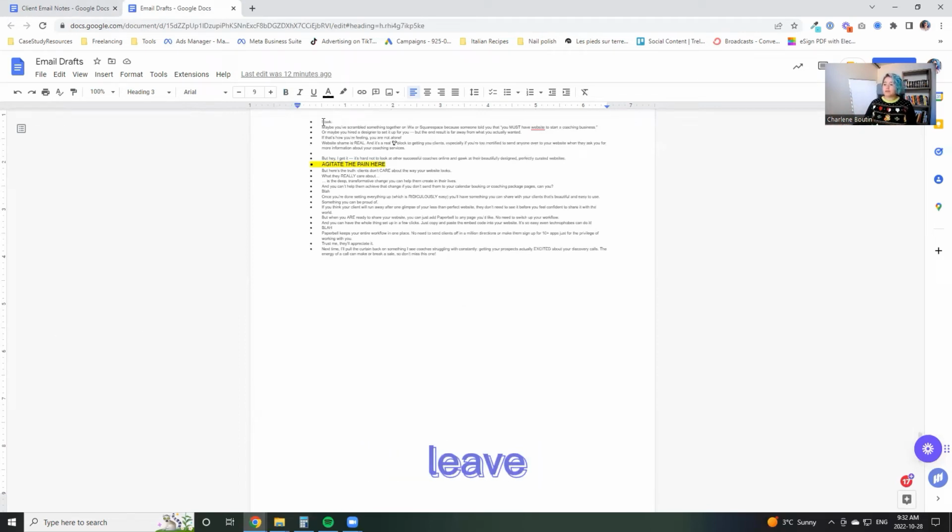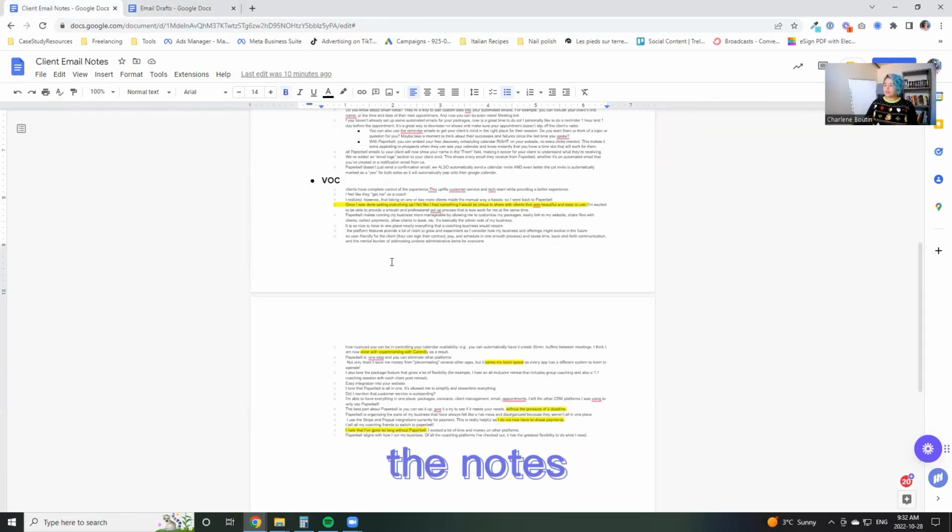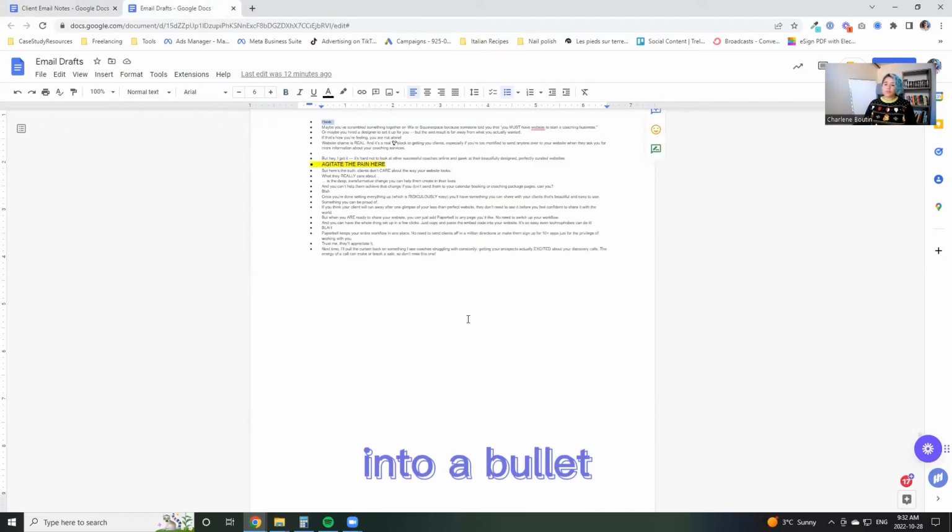I will always leave space for a hook. Usually the hook will be the last thing I write when I'm actually drafting. Sometimes I will come up with something during the outline. Sometimes also I will pull very specific sections from the notes, put them into a bullet point, and later rephrase it using copywriting techniques. But when it's in the outline, I'm just making sure that everything is there so that your email can perform the way that it's supposed to perform.